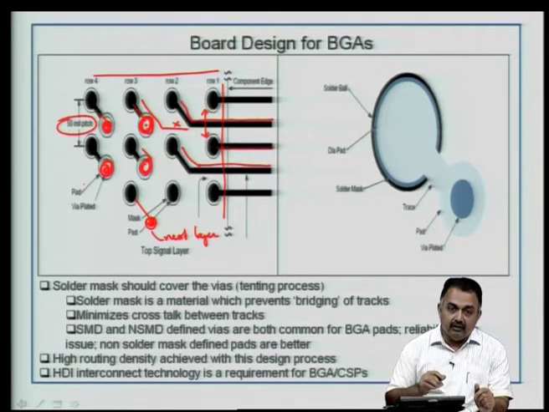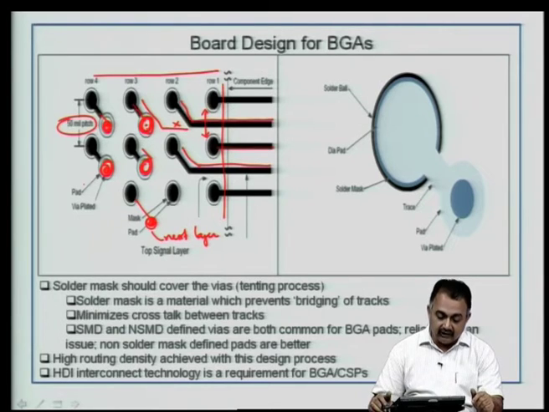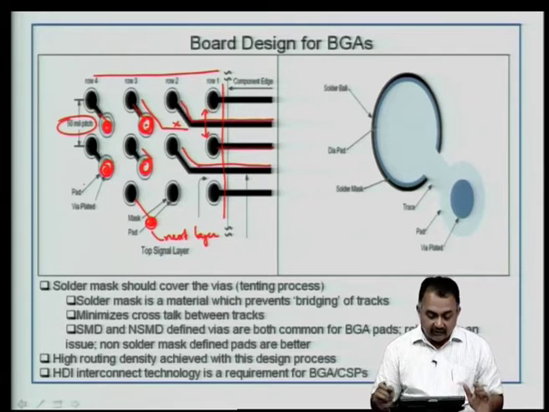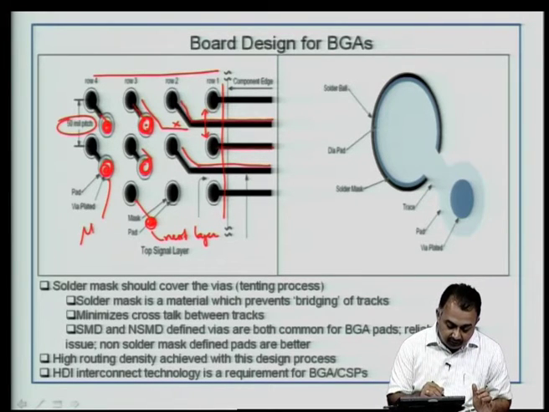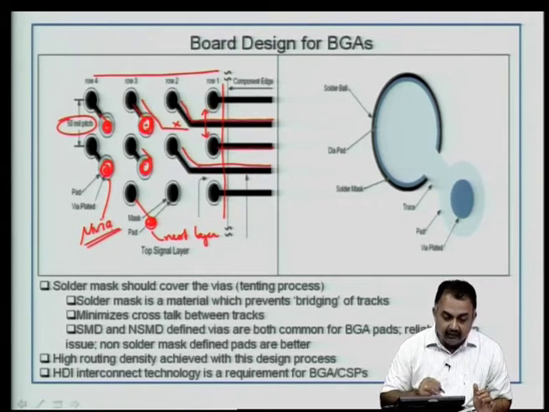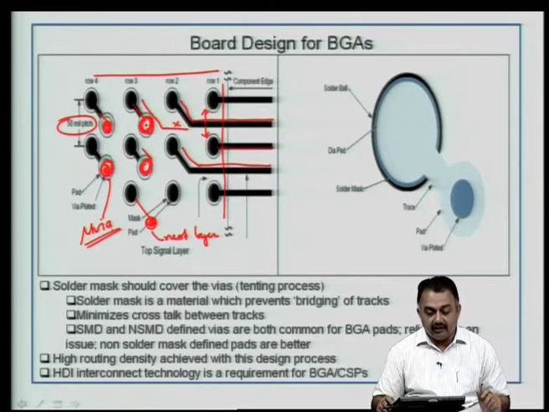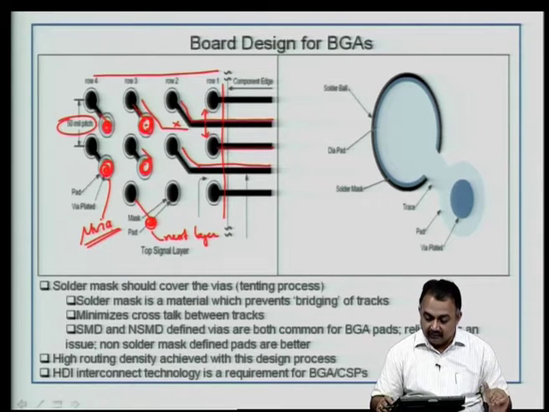So, if the number of pins or solder balls are more in a BGA, you can expect definitely a 4 or a 6 layer board. So, you need to know about creating vias. This is typically a micro via that you can do. You need a small via, you can't use a very large via structure here. And typically for improving the reliability of this design, you want to use a micro via using an SBU technique, which I will explain when we come to manufacturing, and typically you do not want a through hole structure.